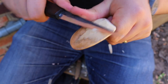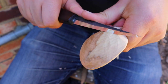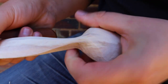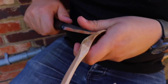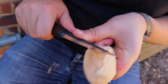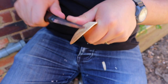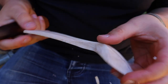So I'm just looking at the spoon now, looking for kind of a shape I don't like or a high spot and just going over that. Okay, that's good.